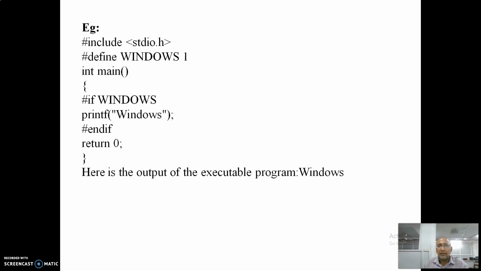That means here, when you observe this, hash define WINDOWS 1 is there. Exactly where WINDOWS appears, the 1 will be substituted.